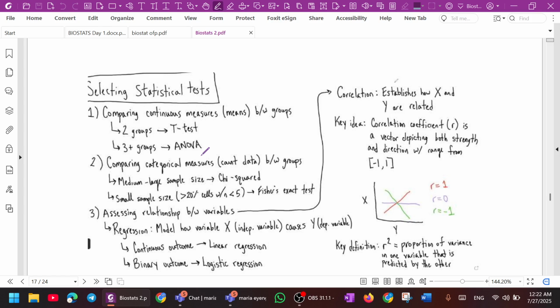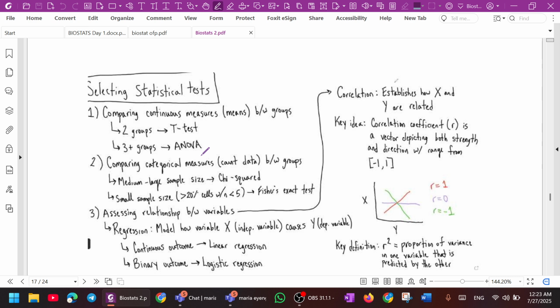And then correlation. Remember here we're just comparing the variables. Here is where you use the correlation coefficient, which is the R. And remember, the correlation coefficient explains both the strength and the direction. Negative will mean one is going up and the other one is going down. Positive will be both of them are going up or both of them are going down, same direction. I guess negative is the direction, whatever.